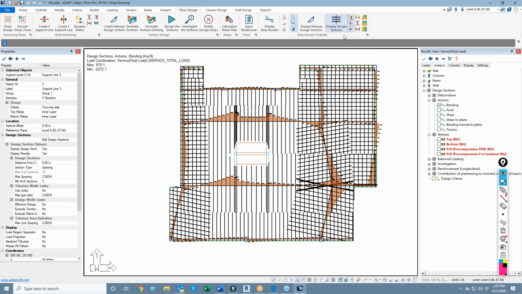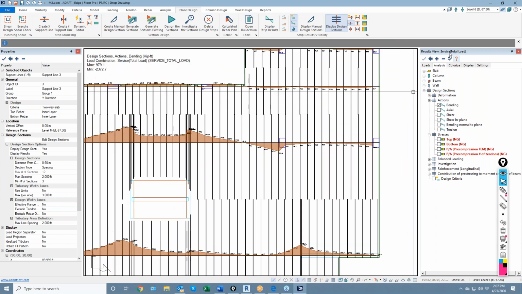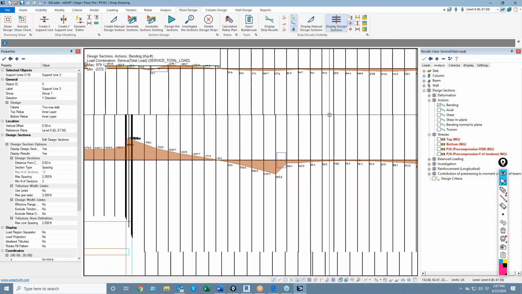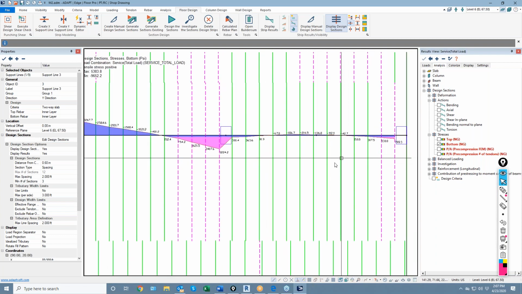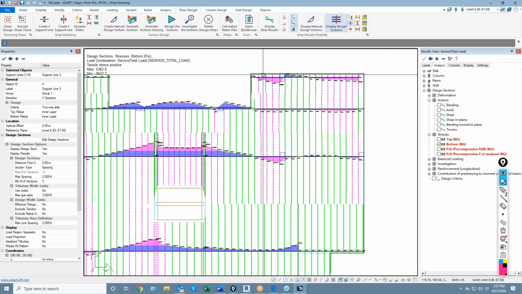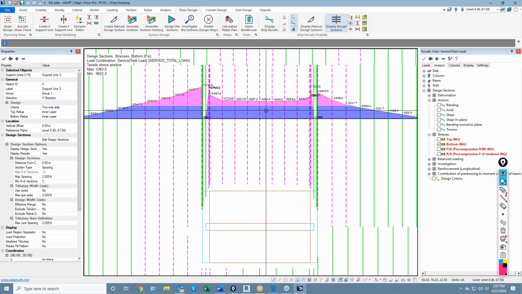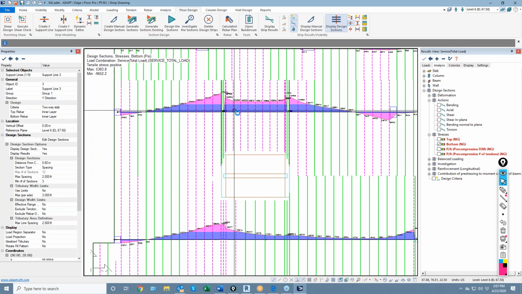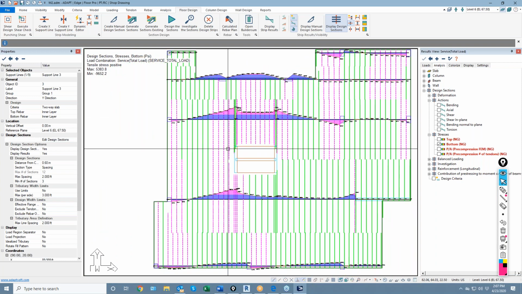All right, so back to this X direction here. We have our bending moments. This is for service total, and you can see the bending moments there. If we go back and look at the stresses, we have some stress issues in some of these spans. Again, these moments or stresses look a little bit strange, obviously high, but ultimately we would want to go through and resolve any stress problems in the slab.